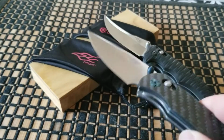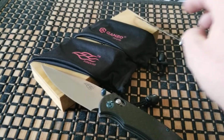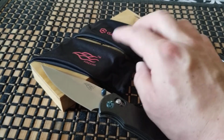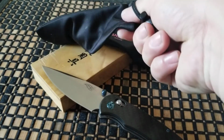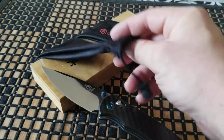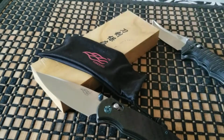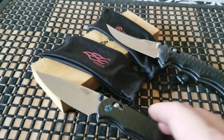And yes, they do come with these bags. They're both the same bags. The only difference is I just flipped one over so that way you can see that it has Ganzo tools on one side, Firebird on the other. Or, well, this one actually just came with just Firebird. Interesting. This one has Ganzo and Firebird on that side, so I guess it just depends. They're all different, I assume.